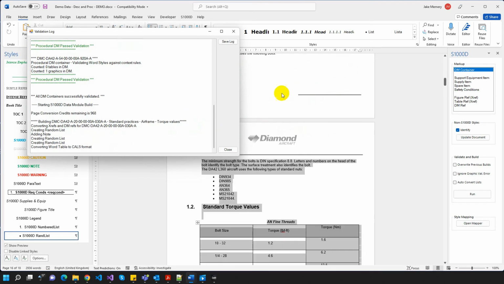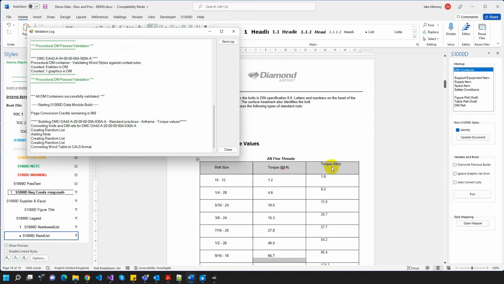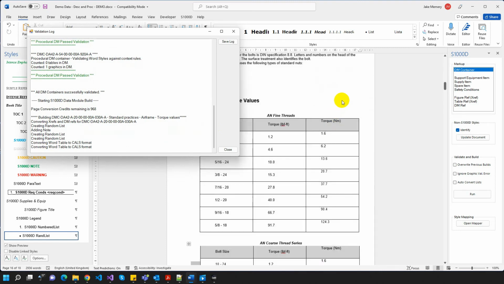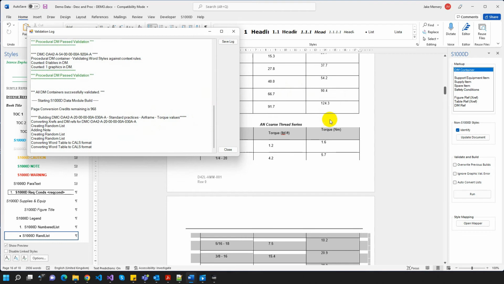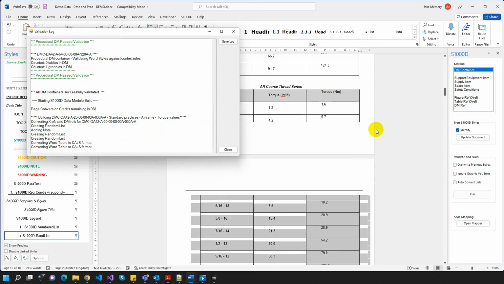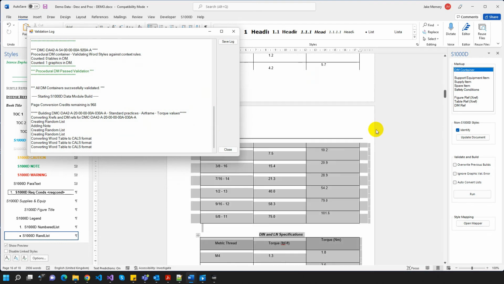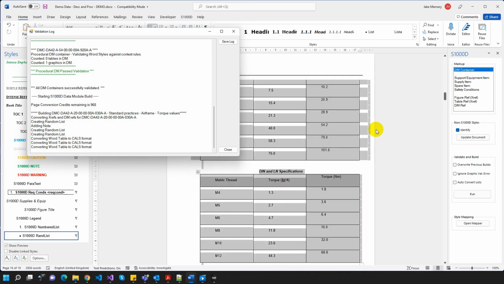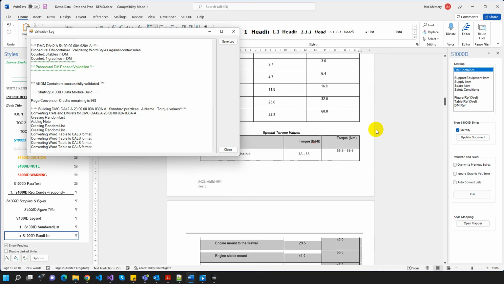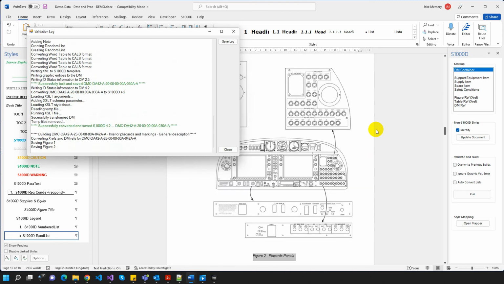As you can see, the tool is going through and processing each paragraph one by one, converting our tables to the CALS format. You'll notice we didn't do anything with the tables within the Word document, but it automatically extracts those tables and the content and converts them for us. The same with graphics.